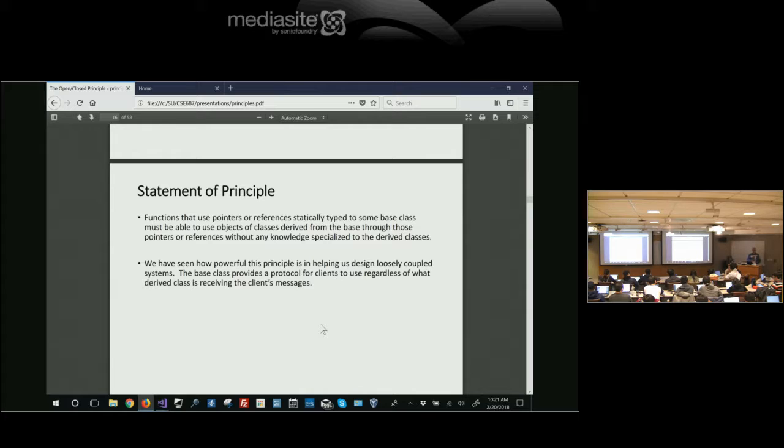That's the ignorance principle. So that says my clients just have to know the base class protocol. They don't have to know anything about the distinctions between the derived classes. So for example, my graphics editor.